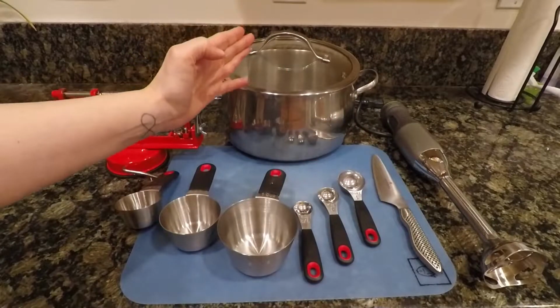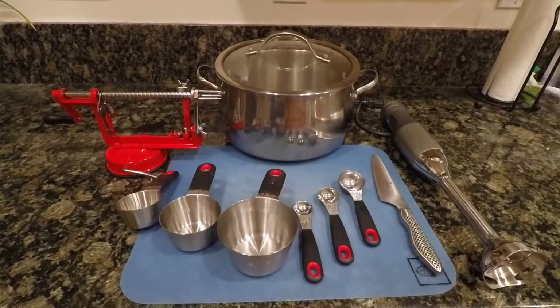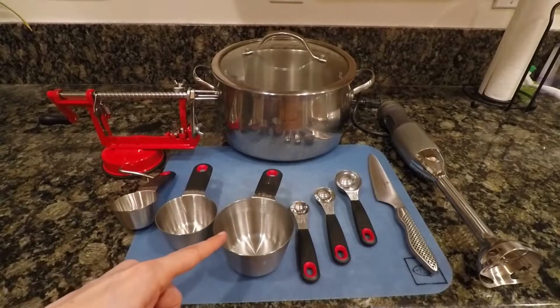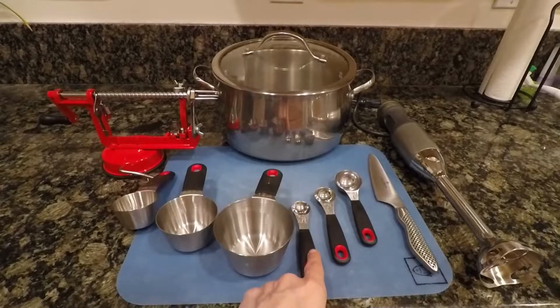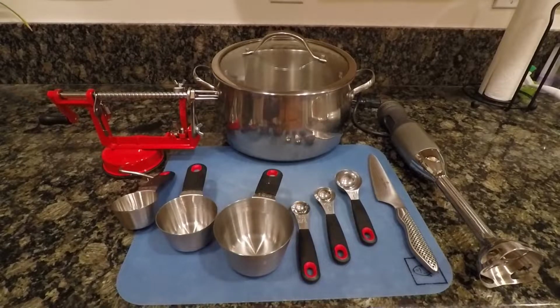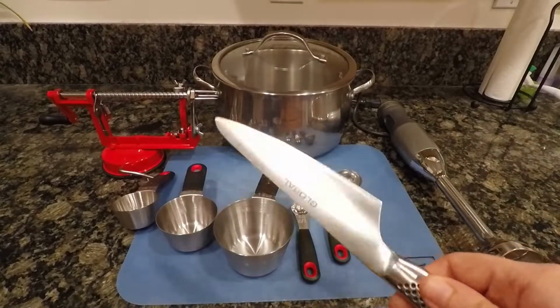The next is at least a medium-sized pot that you're going to be using to boil and cook the apples. Next thing you need is 3 different size cups. So here you have a cup, a half a cup, a quarter cup. Here for the spoons we have a half a teaspoon, 1 teaspoon, and 1 tablespoon. And also a nice sharp knife that's going to cut up those apples for you even more.